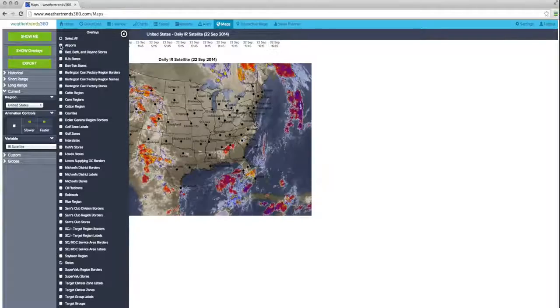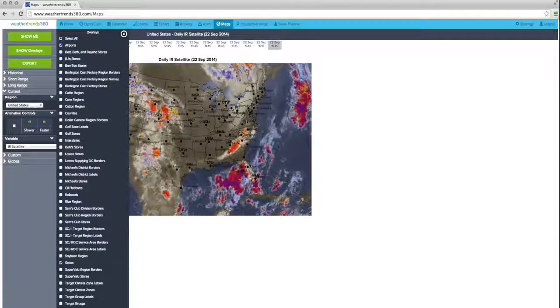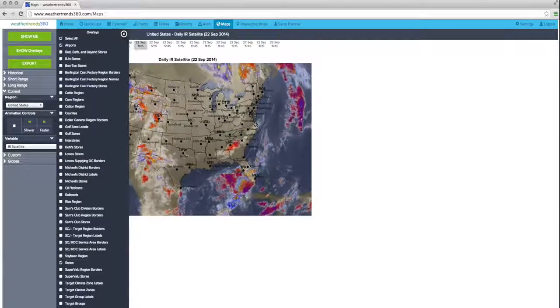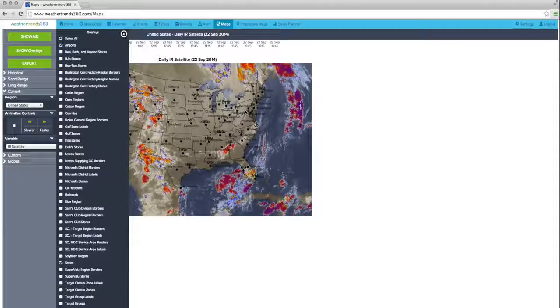You can put the map in motion, of course, and if you wanted to do an overlay at the airports, why don't we do that? So you can get a decent representation of some of the airports throughout the United States where there might be some considerations and complications today with precipitation throughout the United States.